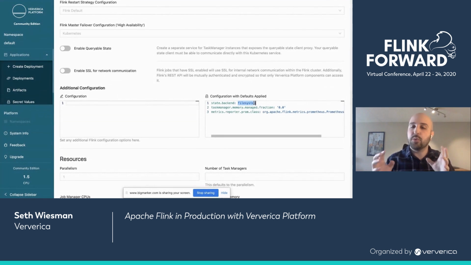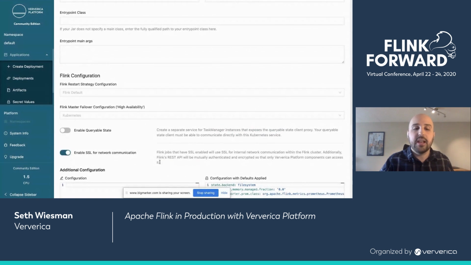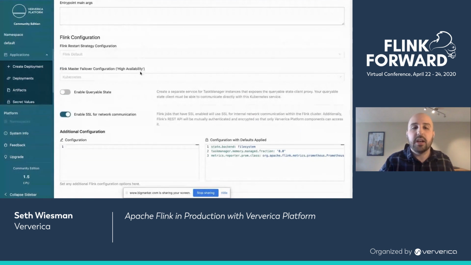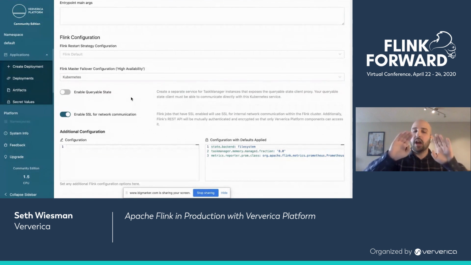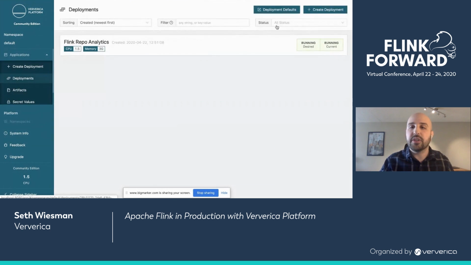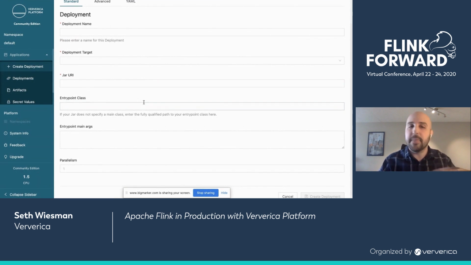So this is where I actually went in and said, use the file system as my state backend, use Prometheus. We could go and say that every job out of the box needs SSL enabled, and I want every job to have Kubernetes HA, right? This is important to me. I just want everyone to do this. And now this is why we can say, set this up once, create our defaults, right? We as a platform team running the community edition know what we like, and our developers can go in and create a very simple deployment. Just say, here's my code, here's my parallelism, make it all work for me.